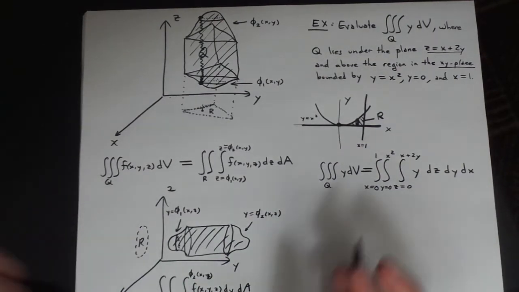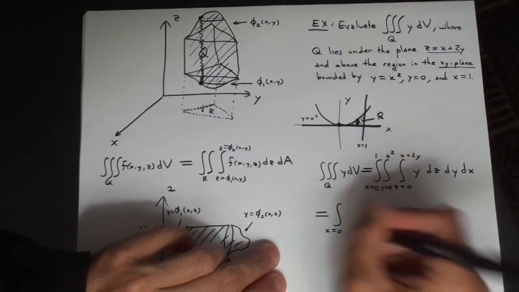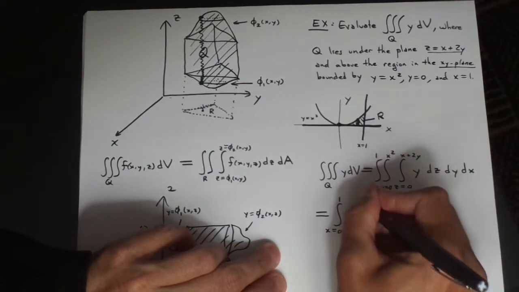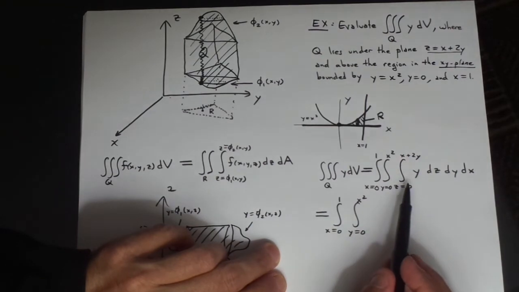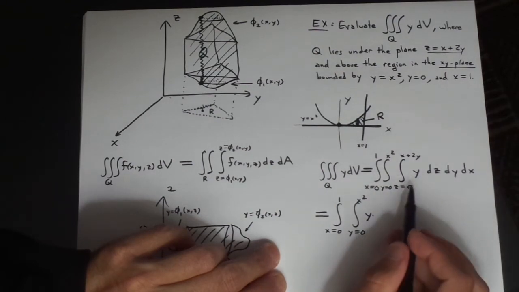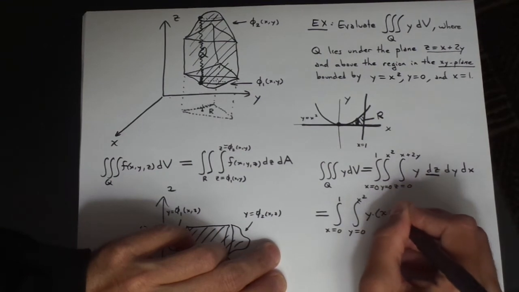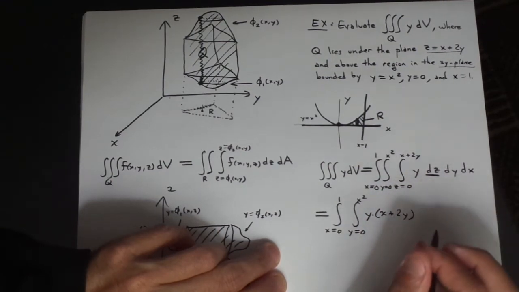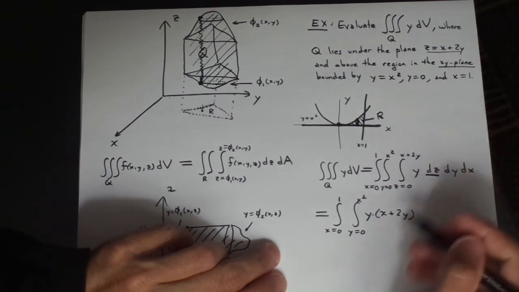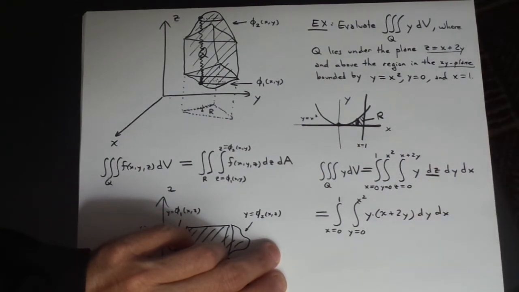Okay, so now, as usual, we can go ahead and evaluate this integral from the inside out. So the x integral is going to be last. That's on the outside. The y integral is in the middle, so I'll put that integral back down again. The very first integral I'm going to do is z. So notice that the y is a constant when I do that. And when I integrate dz from 0 to x plus 2y, I'm just going to get x plus 2y, right? Because I'm just going to get z, which I evaluate at the upper limit and the lower limit, and I subtract. It just gives me x plus 2y. And now I have dy and dx.